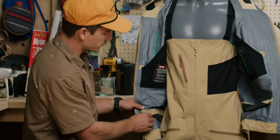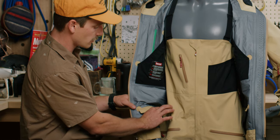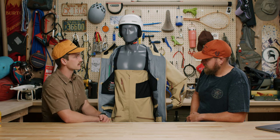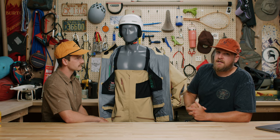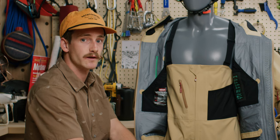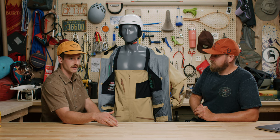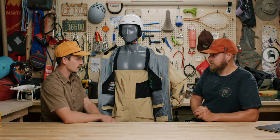New for this year, the powder skirt has been built in, so it's non-removable. However, it is much slimmer than previous versions — you don't have to deal with the clips and everything in the front. You notice it less, but it still does a great job. It's sleek and super grippy, so you're not getting pow up into your jacket if you hit a bomb hole. This jacket also comes with RECO Advanced Rescue Technology, an added safety measure when you are in avalanche terrain. It has become a bit of an industry standard, and this jacket does not fall short in meeting those requirements.